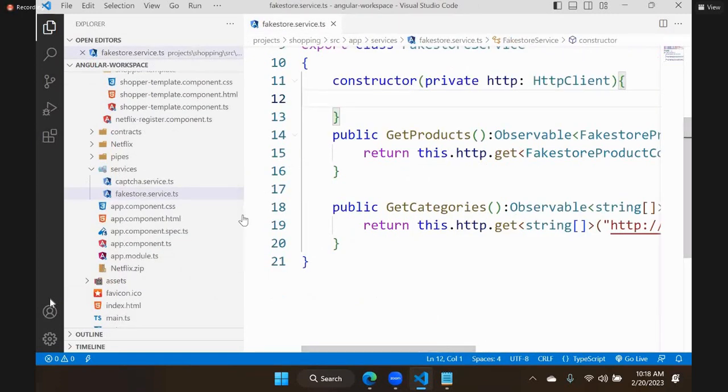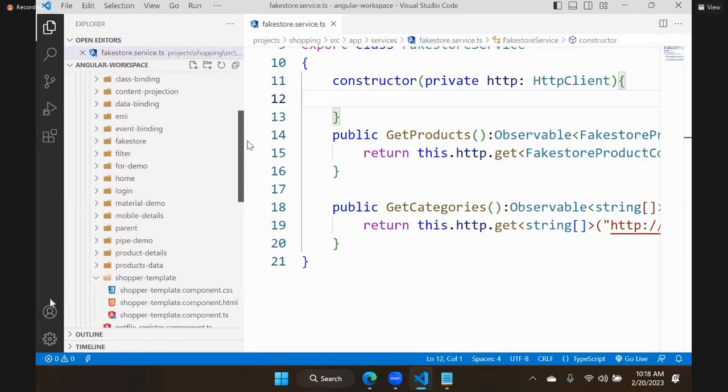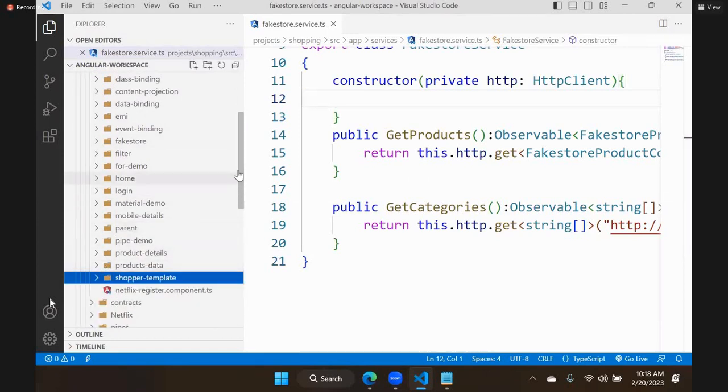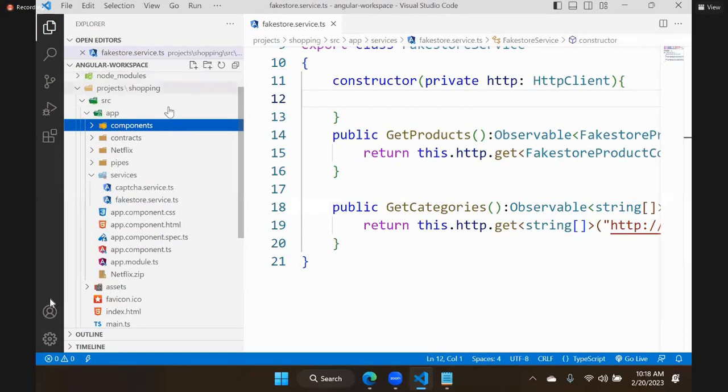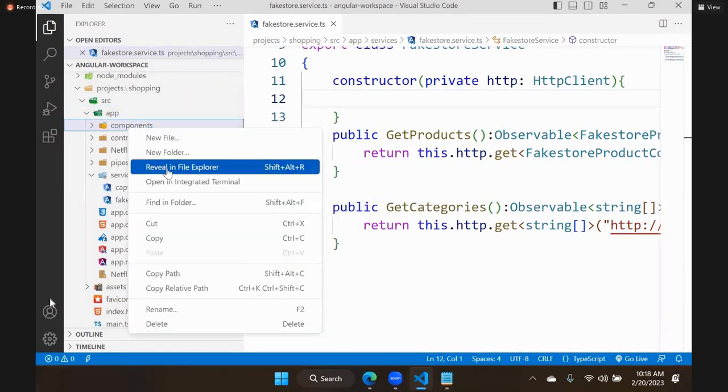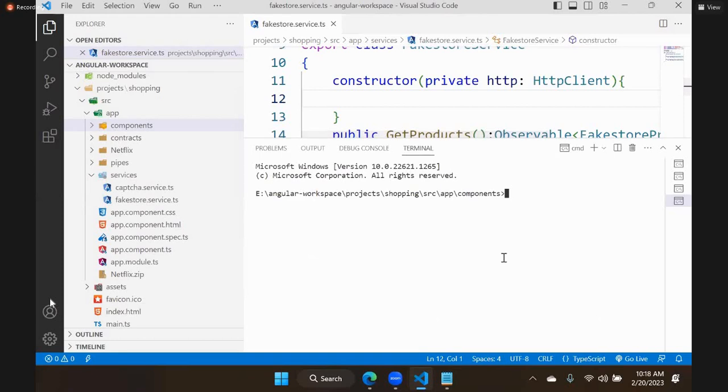Now see what the advantage is. Let's create something similar here. I will add a new component. ng generate component. Suppose I will give the name as service demo, with skip tests.